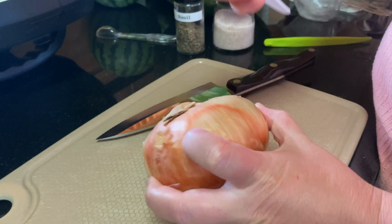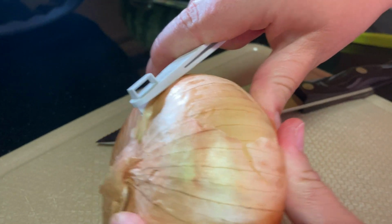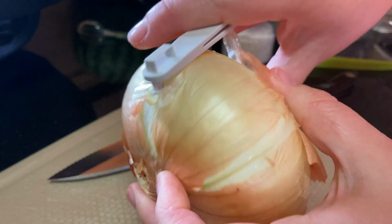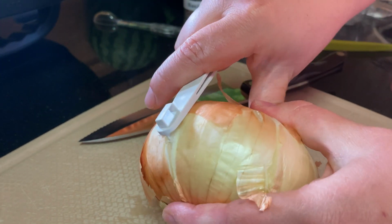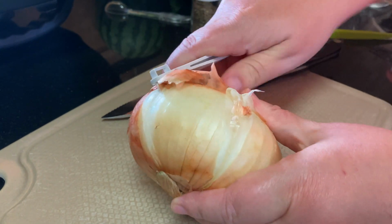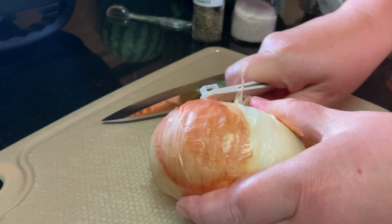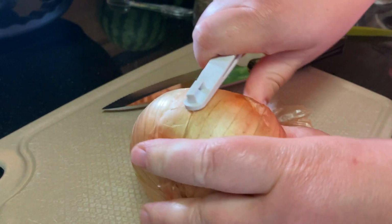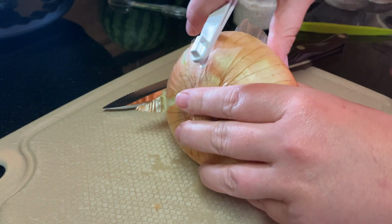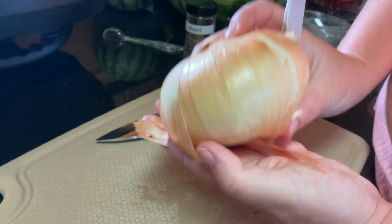I'm gonna take this end that has the little pointy part, and I'm just gonna start at the top. Gonna go down like that, and go all around, maybe about an inch and a half apart, all the way around the onion. I'm gonna fast forward this part. You just want to go in, so you're just cutting into the surface, if you can see that.